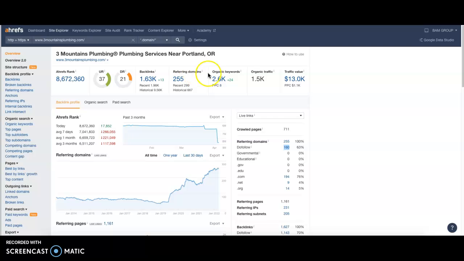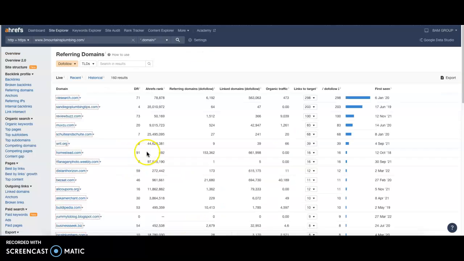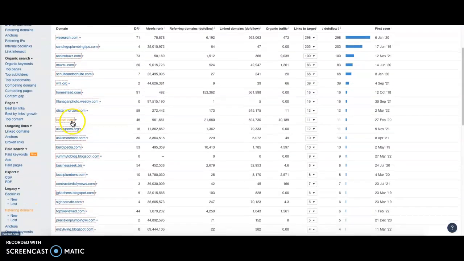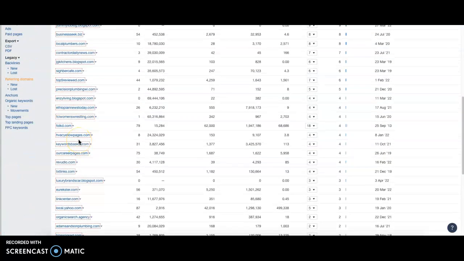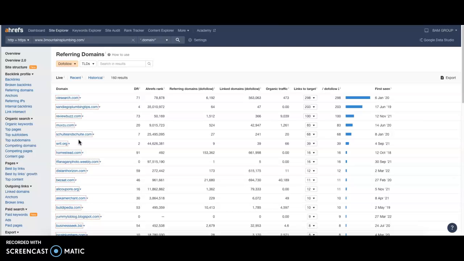But the good part about this, we know he has powerful ones, so we could click on his dofollow links. And this is going to give me a complete list of where he's getting all his backlinks from. And we can go and submit these for your business, which is also going to be huge and take you guys to the top for plenty more keywords. And basically outrank everybody else that's in your area for any type of plumbing, HVAC.